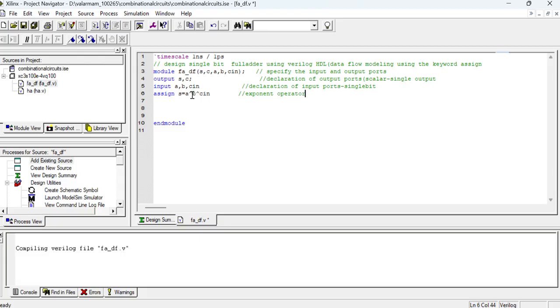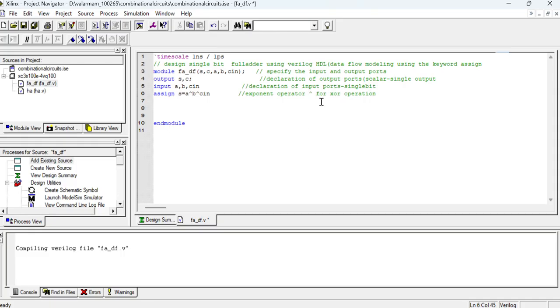There are different operators: unary operators, binary operators, ternary operators, logical operators, relational operators, and combination operators. When you study Verilog HDL constructs, you will become familiar with all the operators. Here I am using the exponent operator for the XOR operation. What is the exponent operator? This is the exponent symbol.